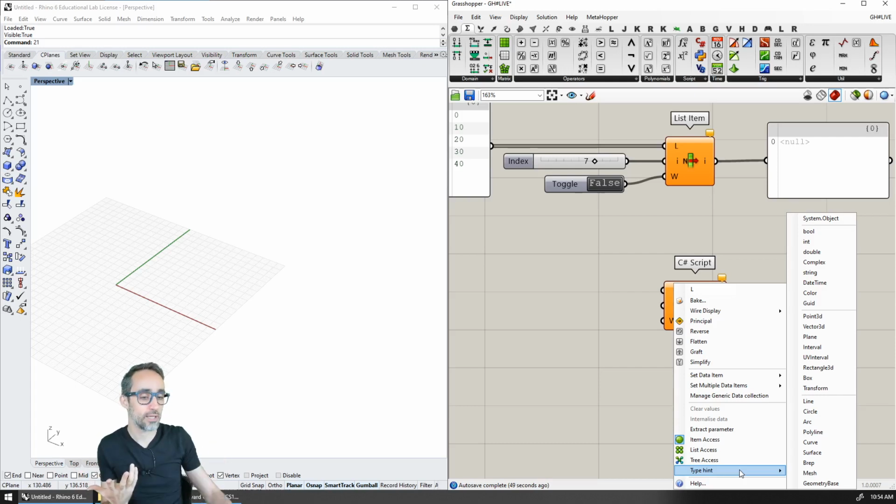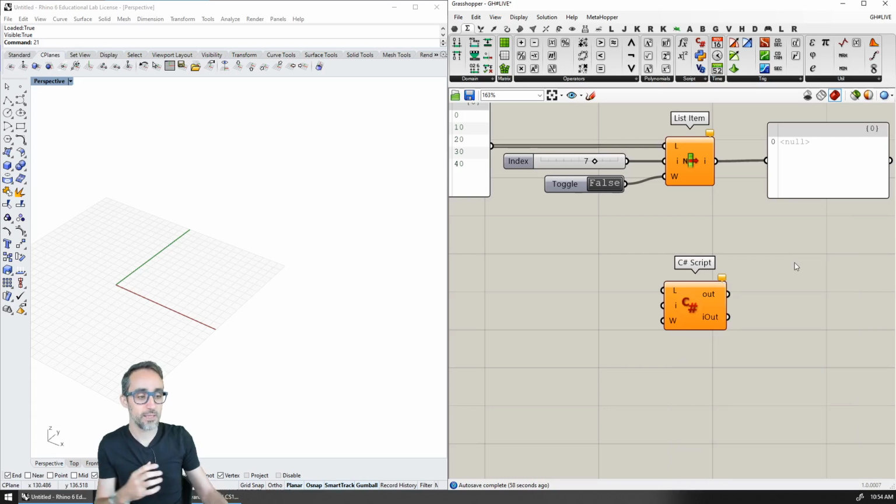And in order to do that, I'm going to choose the most generic type of object that exists in C#, which is the system object. Imagine the system object as the father of all data types and all types of variables. It's the most general type of data that you can find in a C# component. It's the one that all data types inherit from.